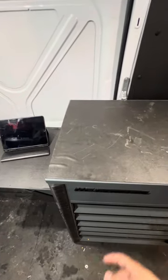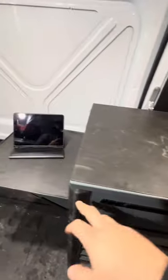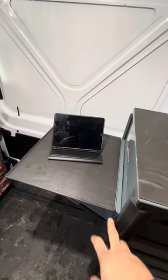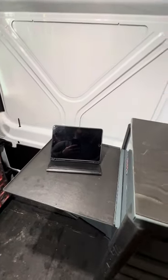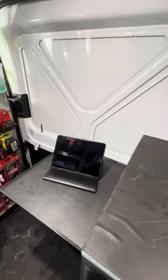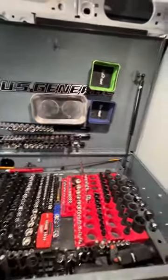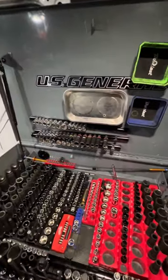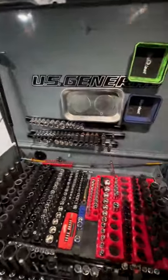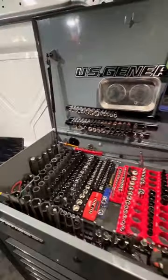On this side is where I store all my tools. It's a US General 34-inch service cart with rubber bumpers. This tablet holder is separate — I know they sell it for all their toolboxes — but it's great for putting a tablet here or on the other side at eye level, good for any YouTube videos I need to watch, like how to take motors apart. Here I have all my sockets and magnetic trays — you can never have too many of these. I take one in my bag to jobs, and if I'm working outside and need a tray I just pull it out.